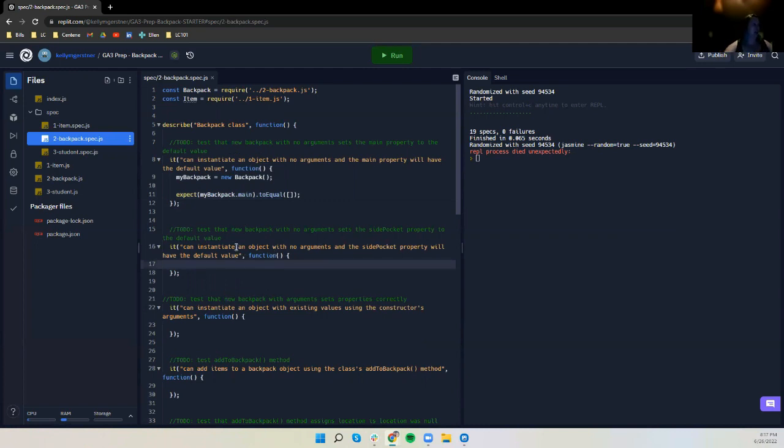And it's really nice. It just works with my brain. If this can set the side pocket correctly, then I know that that part of my code works. And it's just as simple as saying, this should be the answer. Is that what the code did? So next, we want to make sure that we can get that side pocket to be null. So we're going to do the same creation of a backpack.